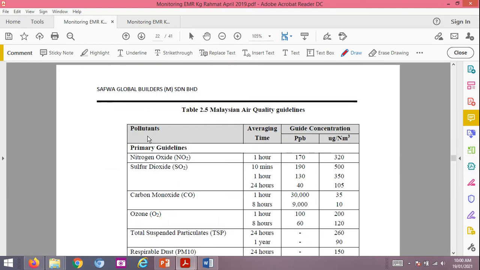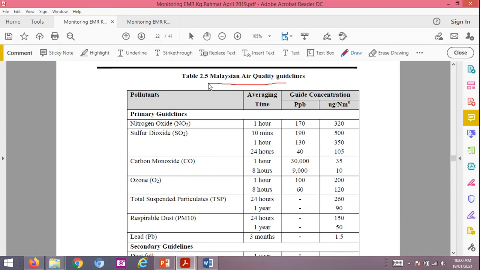So this is the guideline. Okay, Malaysian guideline for air quality. Based on the BQ, they just want to measure the TSP, total suspended particulate. So the limit is 260. It depends on the bill of quantity. Because this is road construction, the main parameter for air pollution is the TSP, because of the earthwork activity, road construction and so on. So this is the guideline, in microgram per meter cube.